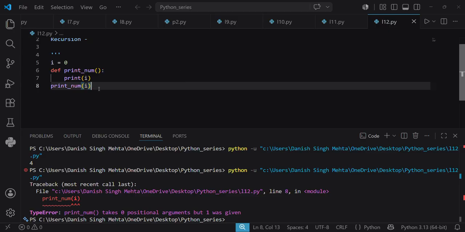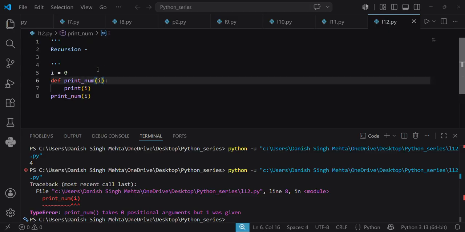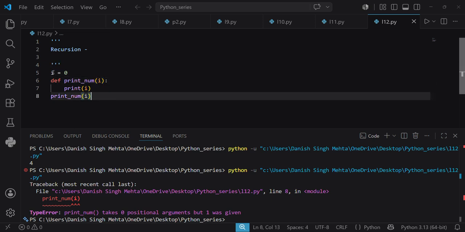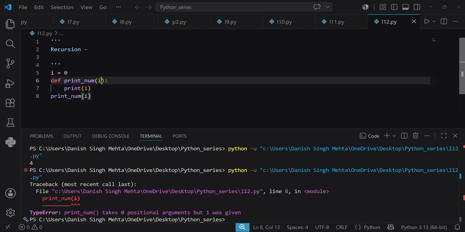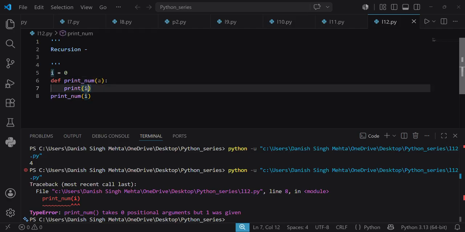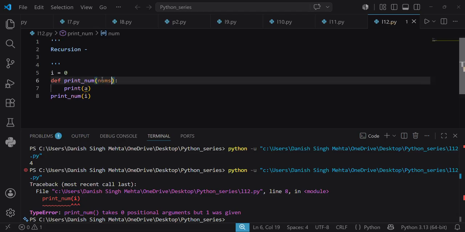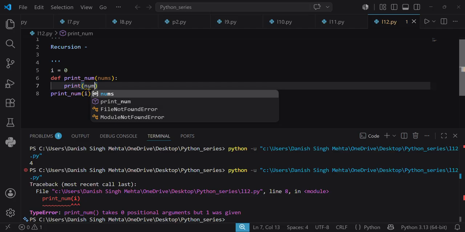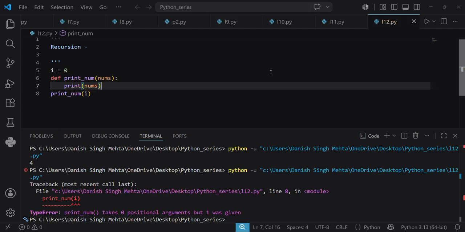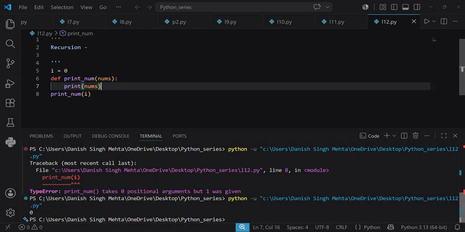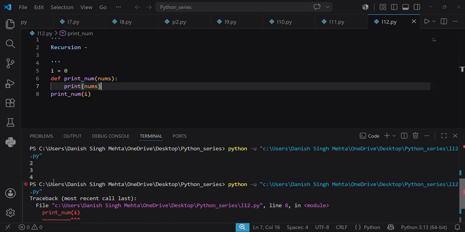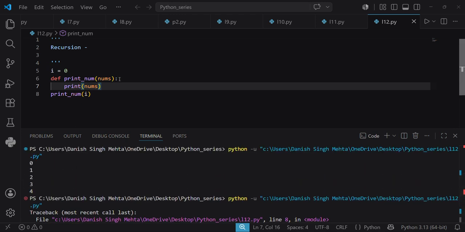I have created a variable i which stores 0. Then I pass this value to the argument of the function. Let's take a different variable here, nums, so it is more understandable. Now if I run this command, I got 0, but I don't want only 0, I want to print 0 to 4. So what will I do?